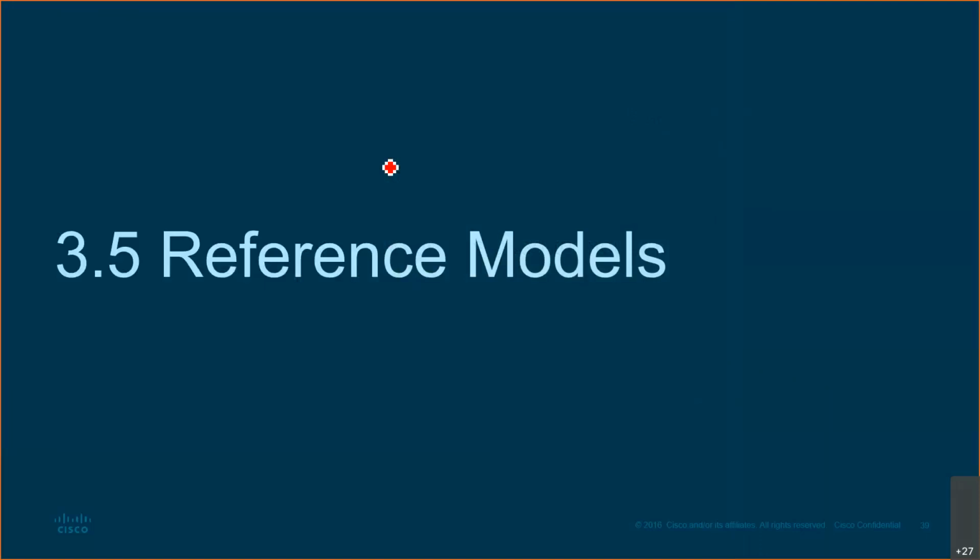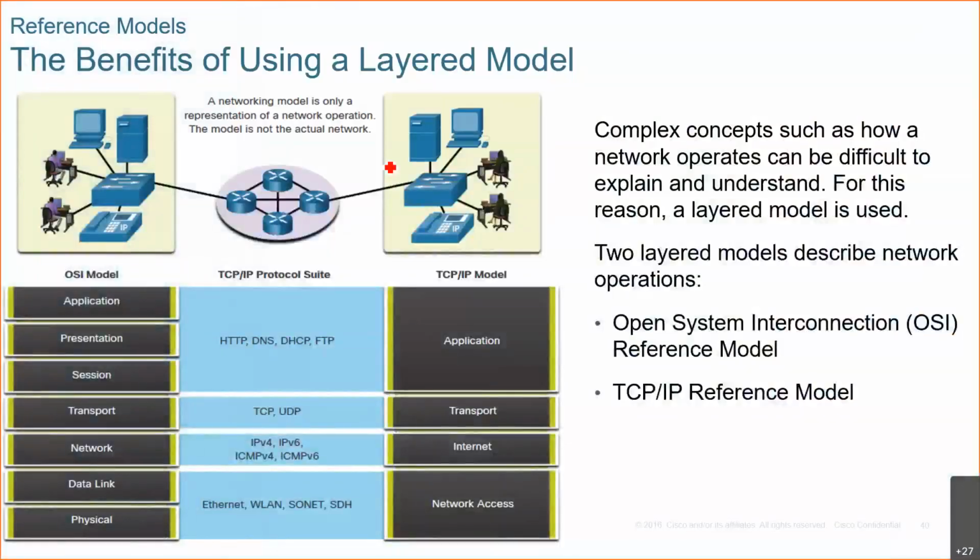So let's look at the two main reference models that we have. These two reference models are our OSI model and the TCP/IP model. In our OSI model, we have these 7 layers starting from physical all the way to application. Actually, in the initial days there was a division, but now application in the OSI model encompasses presentation and session. In your TCP/IP model, as you know, there are only 4 layers: network, internet, transport, and application.